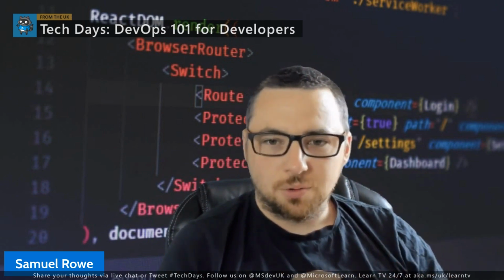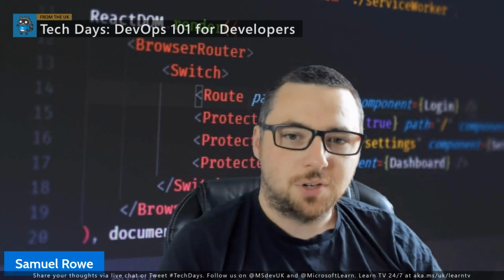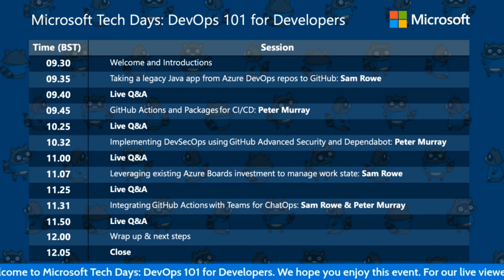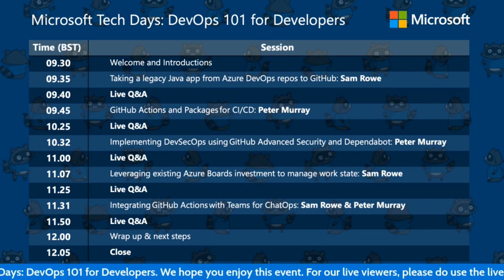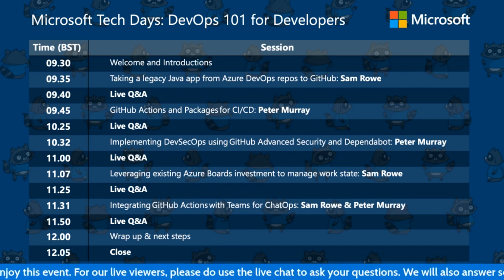So today we're going to go through all of this in the next 5 sessions. In the first session, we're going to show you how to get your Git repo out of Azure DevOps and into a GitHub organization. In the second session, we'll be going through GitHub Actions for our Java bookstore. The third session, we'll be showing some of those amazing GitHub Advanced Security tooling. And in the fourth session, we're going to be going into Azure Boards and sharing some ways you can work and collaborate using Azure Boards to manage the workflow of your team. And then finally, in the fifth session, we'll kick it up a notch and go integrating GitHub Actions with ChatOps for Teams and wrapping it all together.